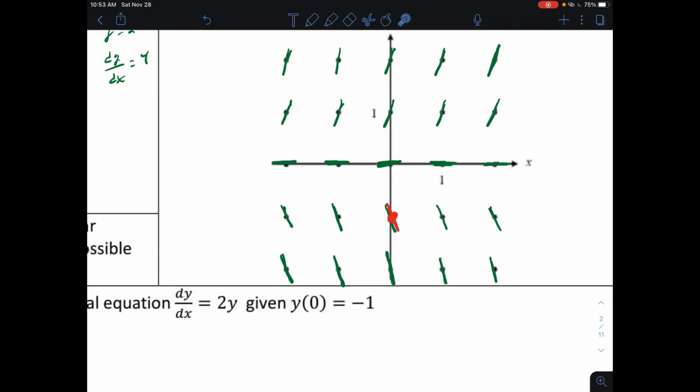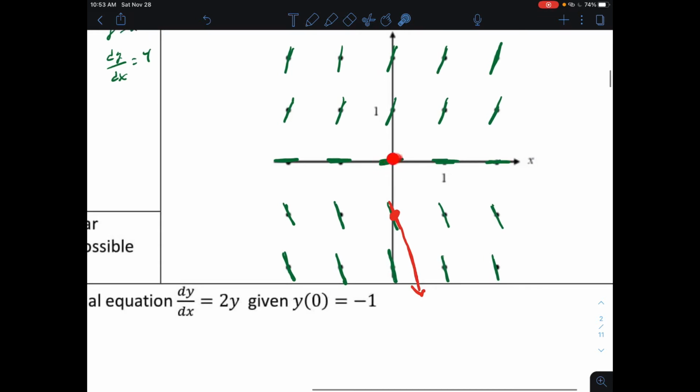Now, by the time I get over here to 1, I have to have this slope here of negative 4. That doesn't mean that the curve is going to pass through this particular point, but in fact the entire y values have that slope. So by the time I get to this y value, I'm going to have to be parallel to those slopes here. And so I work my way and say, okay, by the time I reach that y value, I have that kind of slope. And now I'm going to work my way back and say, well, by the time you get to this y value of 0, you have to be horizontal. And so I'm going to work my way up and say, all right, by the time I get to here, I've got to be horizontal.